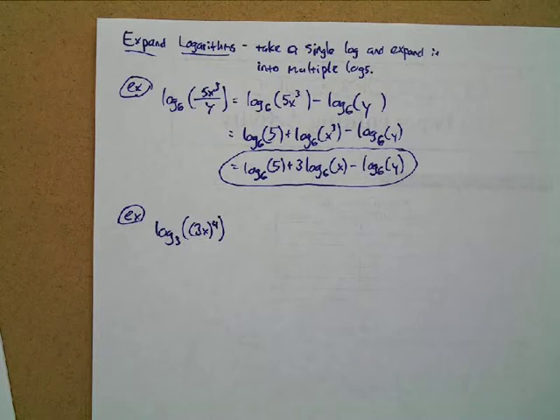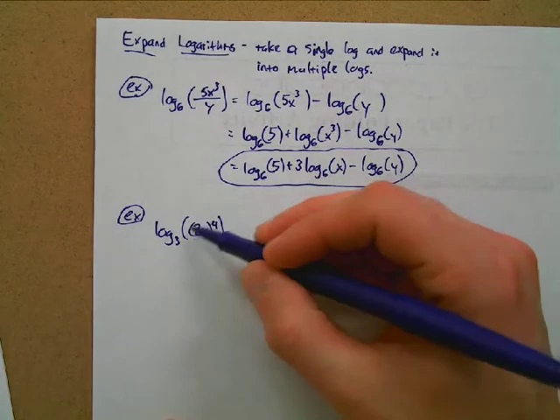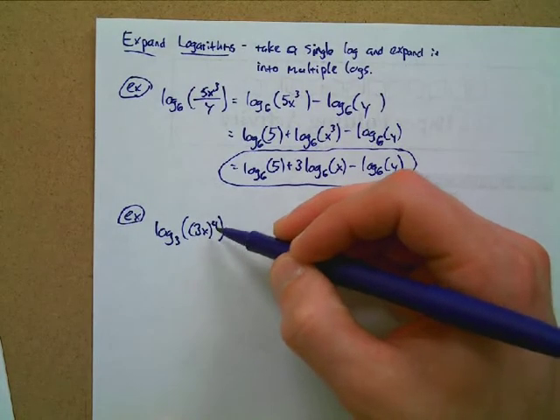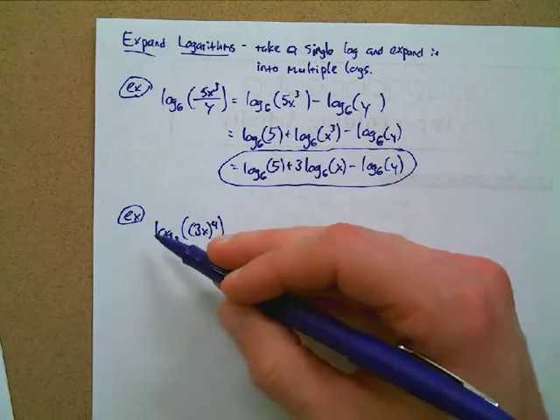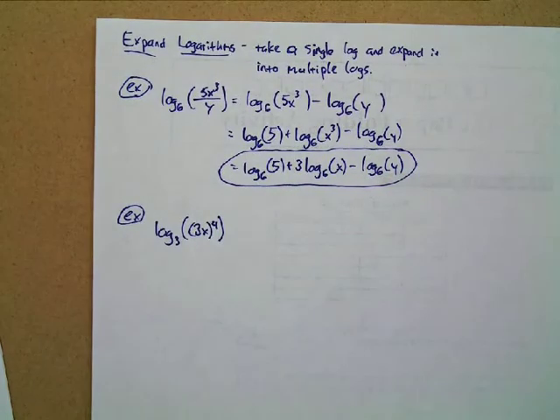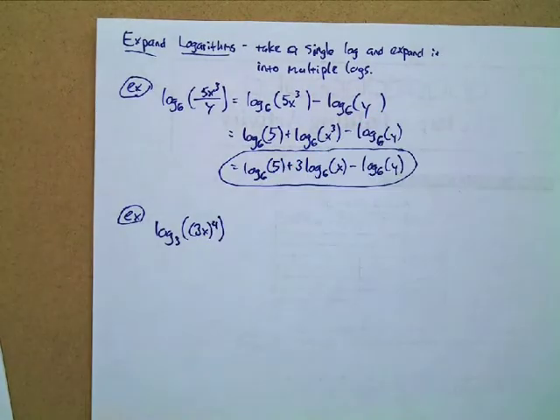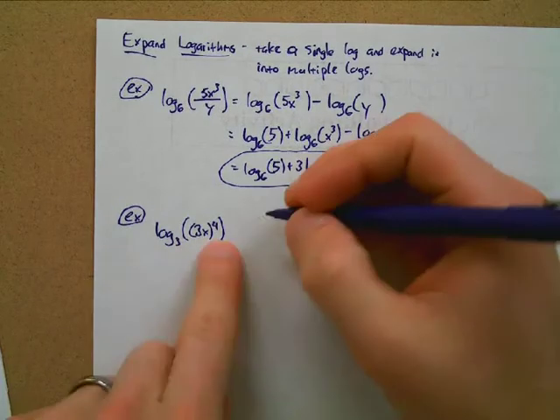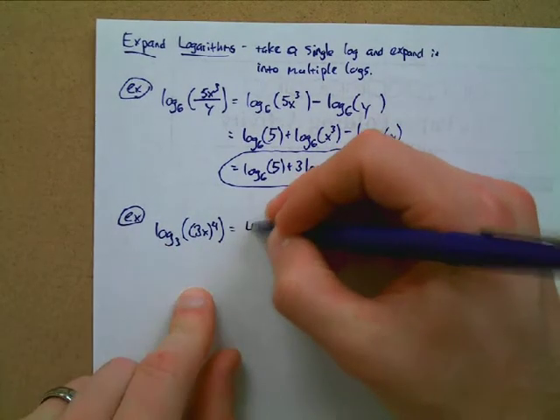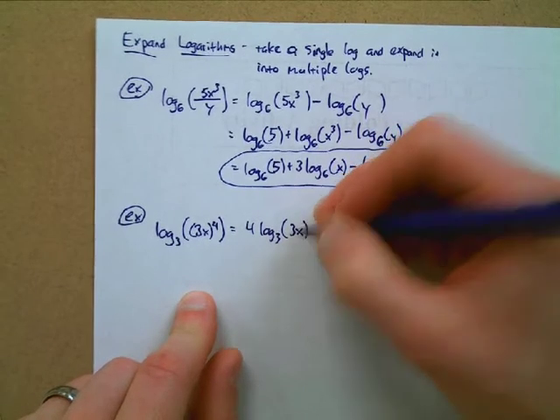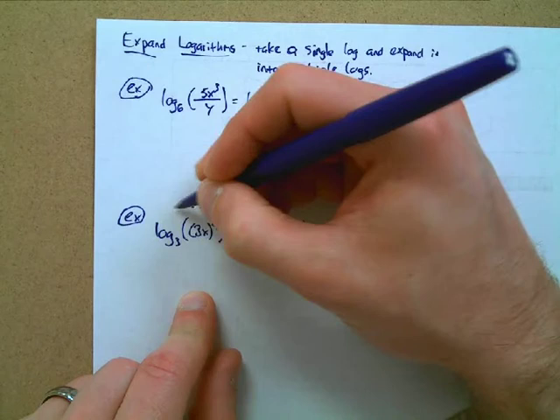You got it, exactly. So Julian pointed out here, this one, since the entire quantity here is being raised to the 4th, the first step we can do is bring that 4 out. Okay? Do you have to do that first? No. If you wanted to, you could expand the 4. You could say, okay, you can make this 3 to the 4th and x to the 4th, then break up the product, then bring the 4s out. You have some choice here. But let's bring the 4 out front since that's what Julian said there. So yeah, we'll say it's 4 log base 3 of 3x. So again, that 4 can go out front.